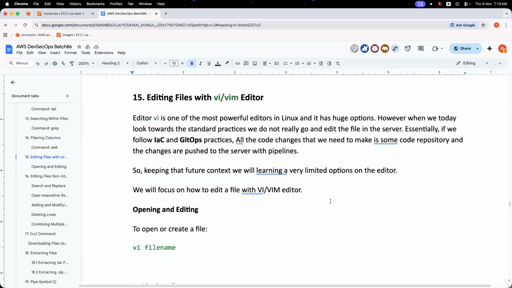But however, sometimes in the worst case, you still need to open an editor and modify things. At least you should have an understanding of how to do it. So in that context, we're going to talk about very basic options in the VI editor: how to open a file, how to modify the content, and how to save the file. It's the same as any other editor, not a big deal, but just fully command line. You may not use the mouse.